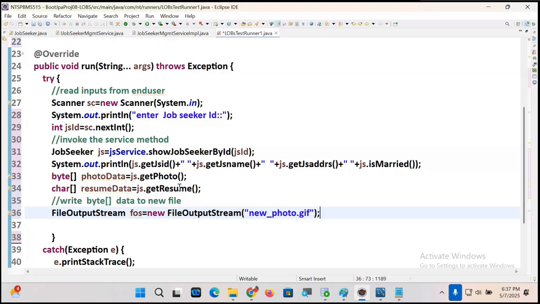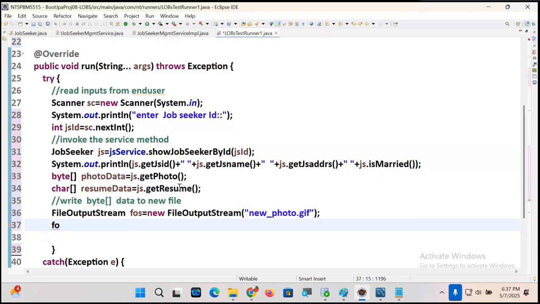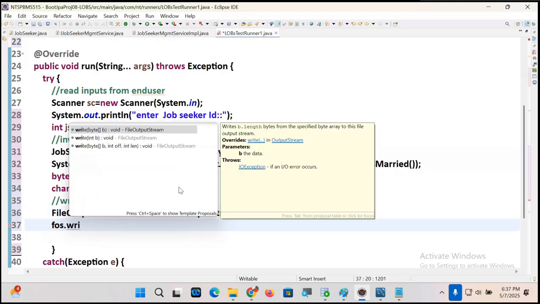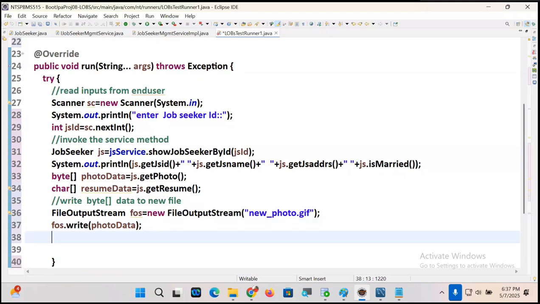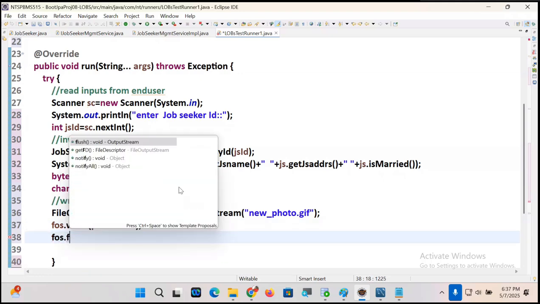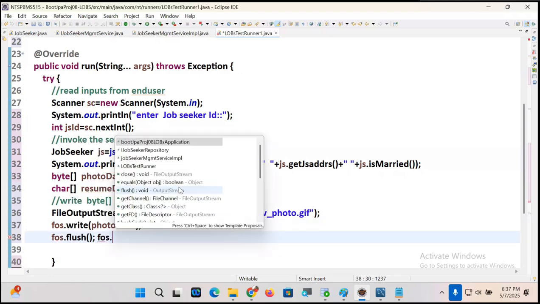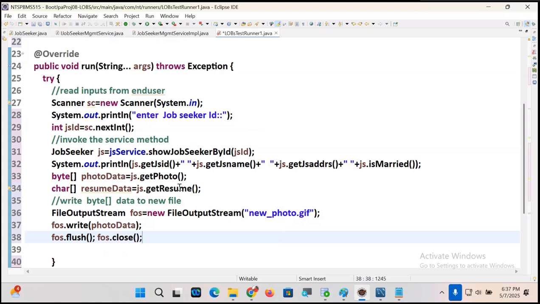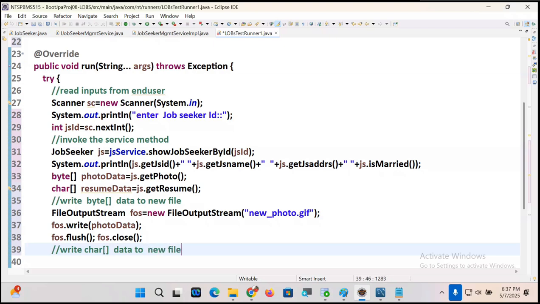The retrieved file content I want to keep in this place, guys. FOS dot write byte array photo data. FOS dot flush. FOS dot close. If you use try with resources, this can be done nicely, automatically. Next, write char array data to new file.